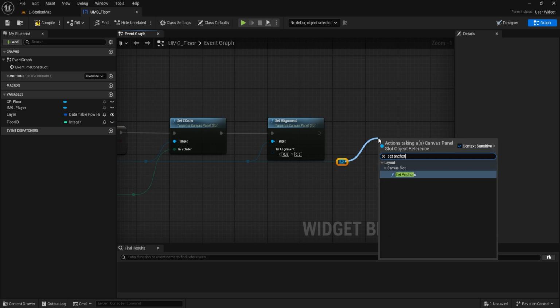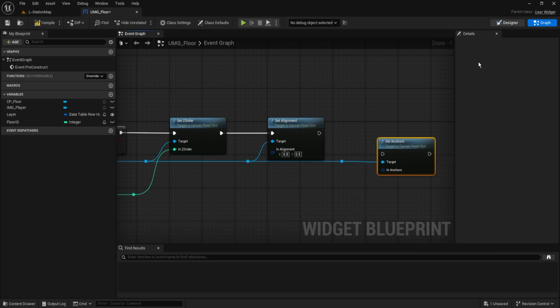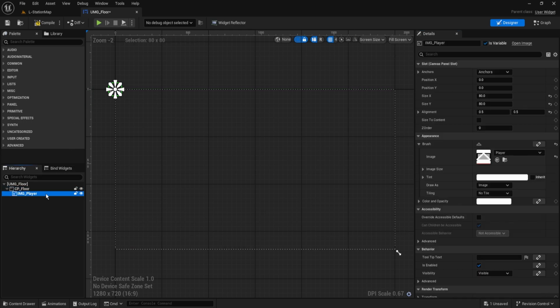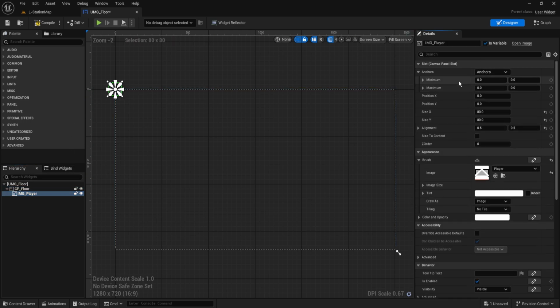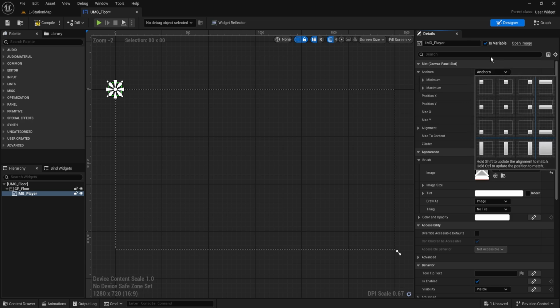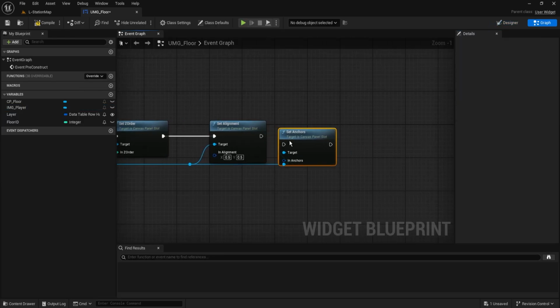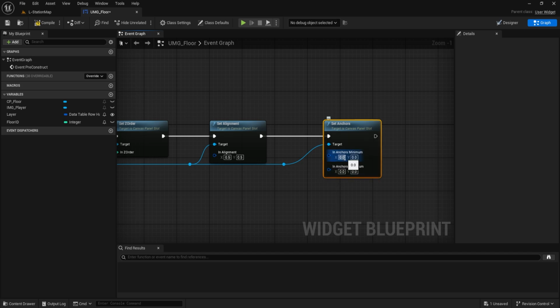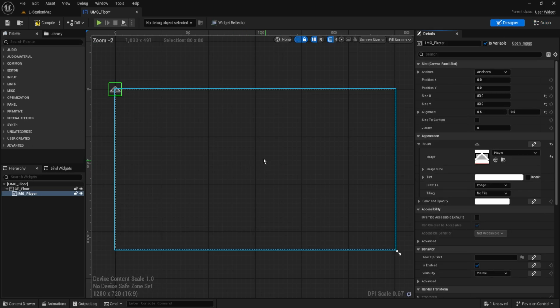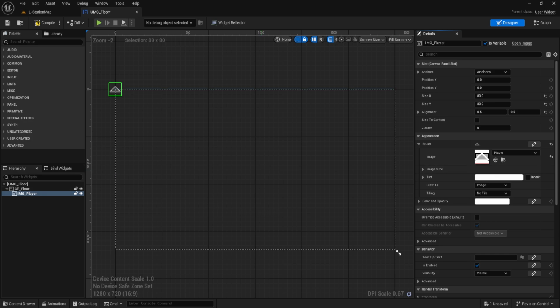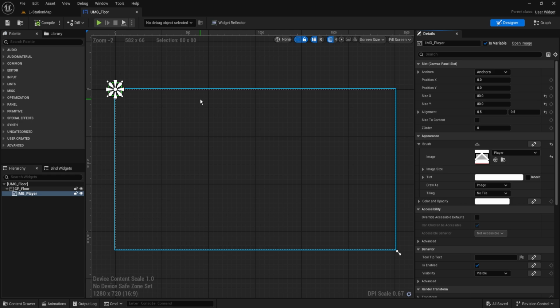So set anchors. And so just for those who are unaware, the anchors are the values that you have right here. So pretty much if you expand this, you can change them with actual float values, but it's the same as doing this here. So back in, we want to attach this here, and we can split in anchors here. And very simply, we want to put it 0.5, 0.5, 0.5, and 0.5, so it's right in the middle of our graph here, right in the middle of our canvas panel. And so with this, we are done. Right now, technically, the map is ready.